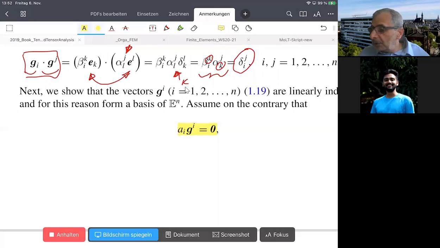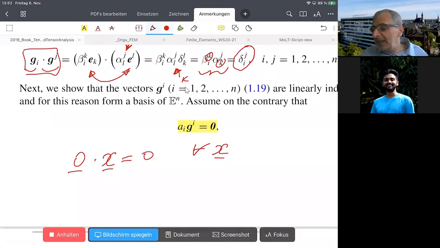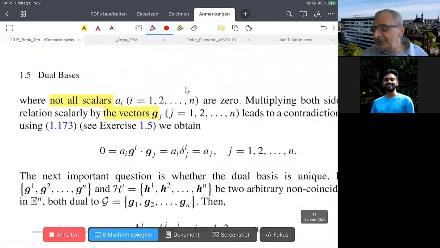Maybe right here, if I have a scalar product of a zero vector by any arbitrary vector, it's always the scalar number zero, right, for all x? And that means that if you multiply both sides of this equation, we have on the right-hand side always zero. And this is what we start with here.